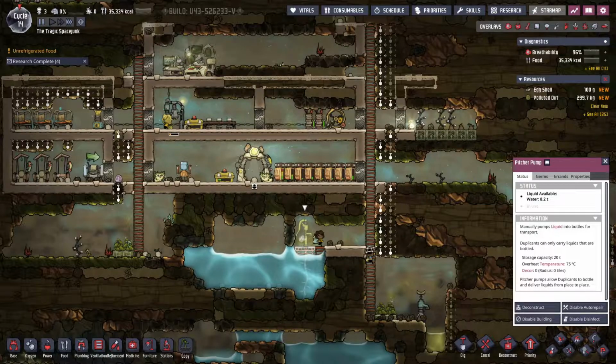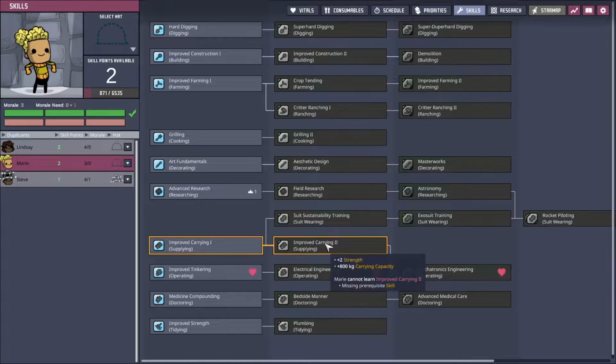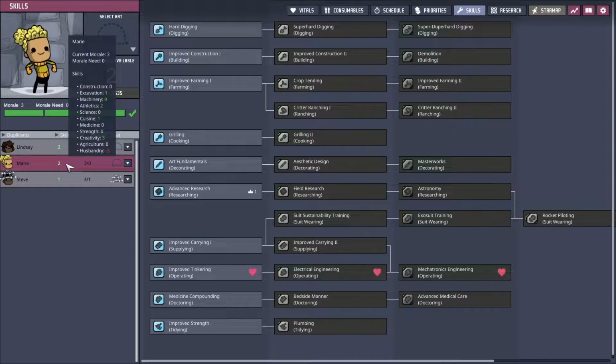We are going to want to work on decor eventually, because that will help boost everyone's morale overall. Additionally, he did recommend for skills, give absolutely everyone the improved carrying 1 and 2 skills, because the extra carrying capacity would essentially be like everyone having a strength of 30.